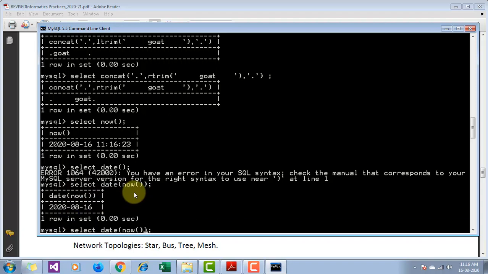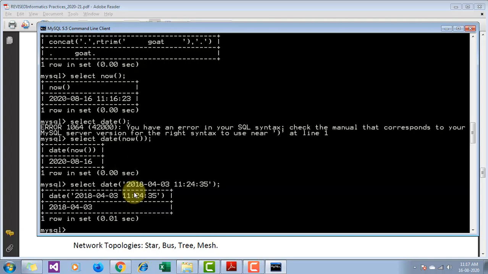For example, if I specify a date somewhat like this: 2018-04-03, where 4 is the month April and 3 is the date, and let's specify hour, minute, and second: 11:24:35. Right, so if you use it, it will give the date part of the current or specified date.